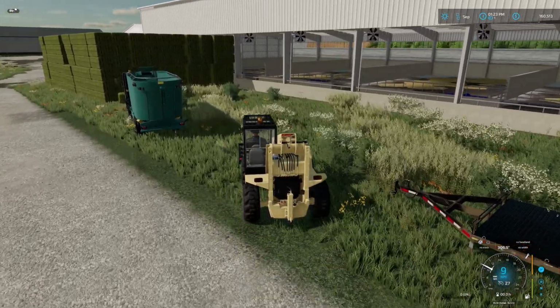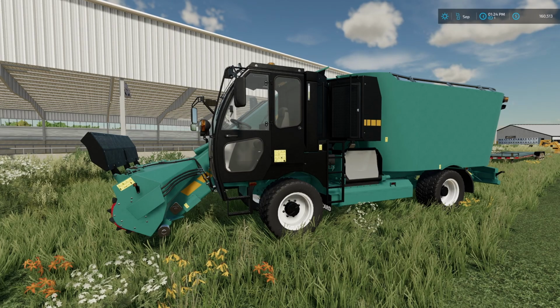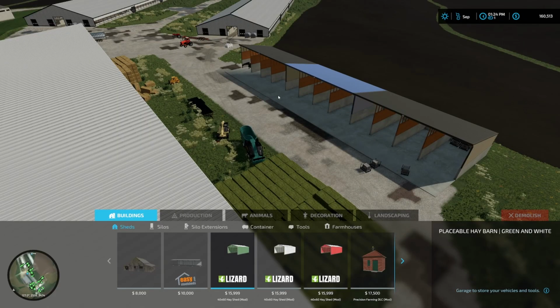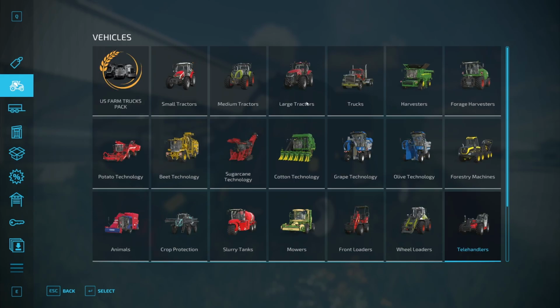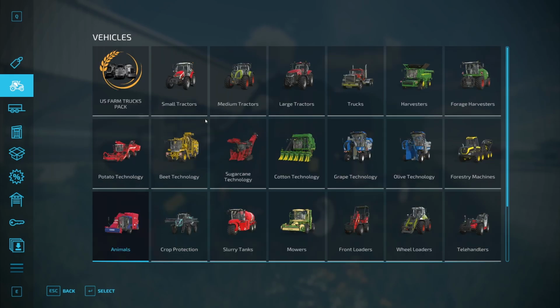So we picked up this mixing wagon here. Now this is the Lizard Sadie. It's found on the mod hub. We got it painted some faded colors here to try and make it look a little bit old. But if we take a look at the shop menu, we'll show you that this is, or appears to be, basically a reskin of the Strautmann. It looks very similar in my opinion, so I think that's what it is. Maybe just some few things added.